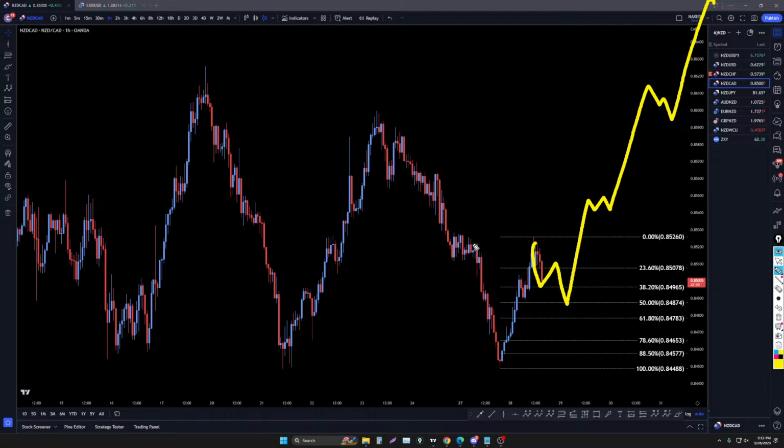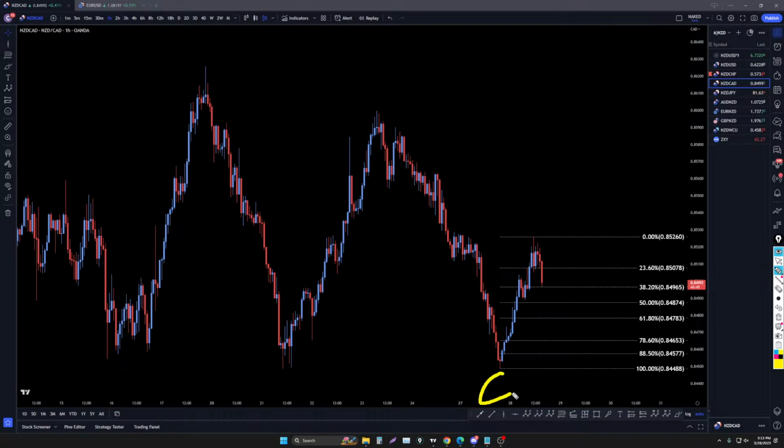I think that, especially with the break that we have right here, which is not really quite a break, more like a double top, but I definitely would be looking for a long. I would be looking at these fib levels. I would be looking for 3 waves down and a bounce for a nice entry to go long for sure.